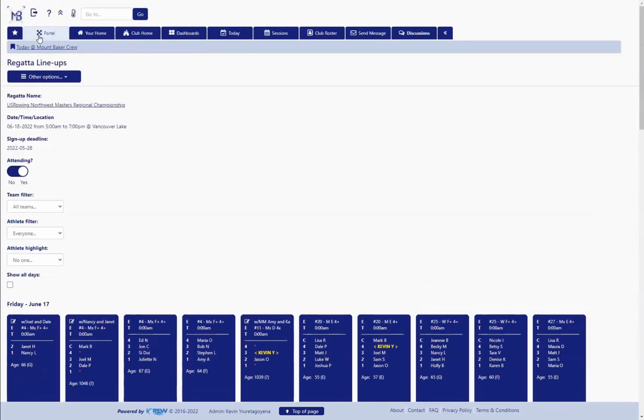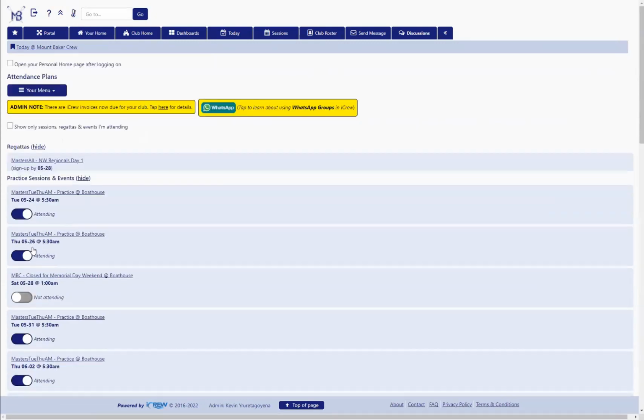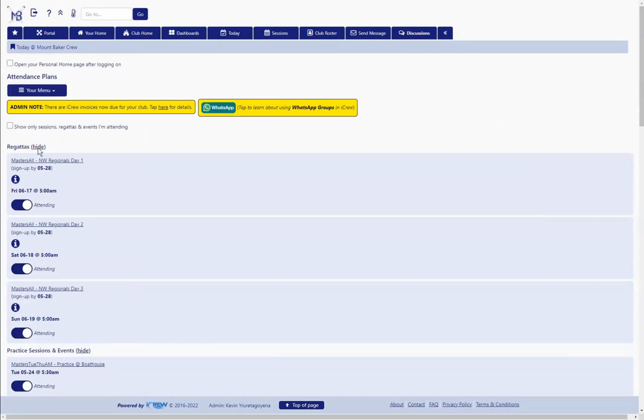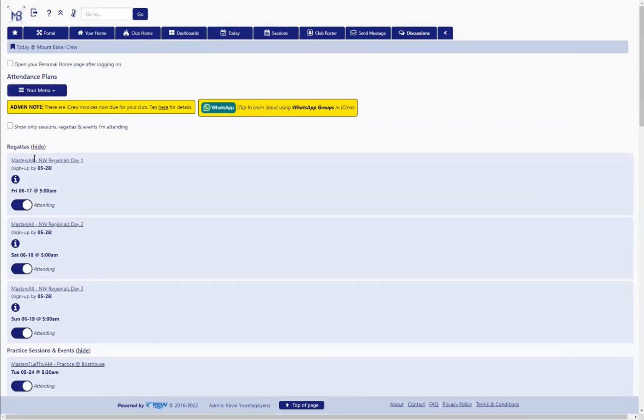So from a high level view, the main thing is from their attendance plans, first of all, to toggle into the regatta. At the top here, they typically have the regattas hidden, so they have to show them, and then here they can toggle in or out of the regatta. So that's the main thing athletes need to do first, is indicate whether they're going or not. And then once lineups have been made public by the coach, once they're done and finalized, clicking this link will take you to that page I was just on where they can actually see their lineups.